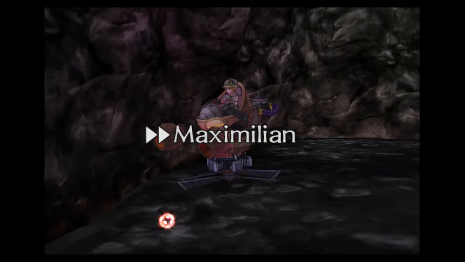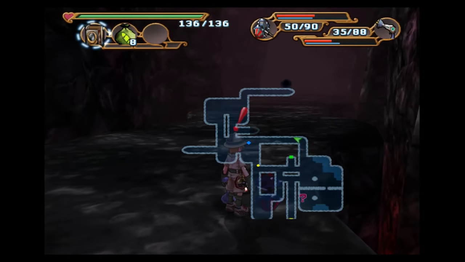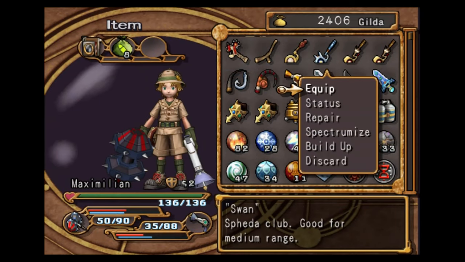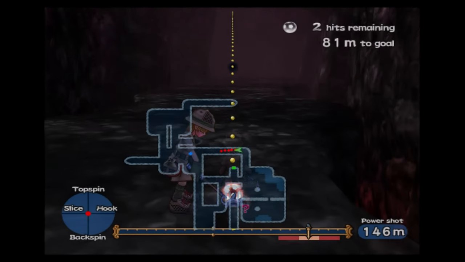Okay, this looks pretty doable. Can I see the portal from here? I might be able to do this as a hole-in-one. Sweet. As long as I go straight, everything will be fine.